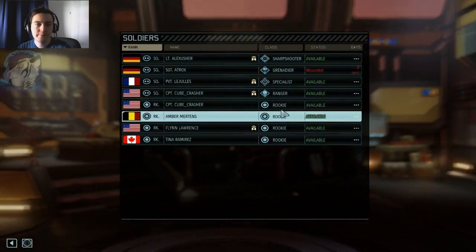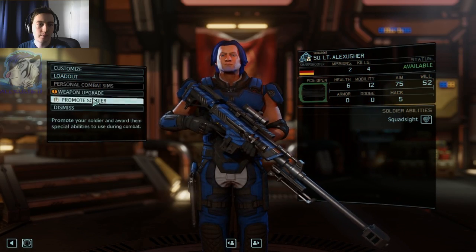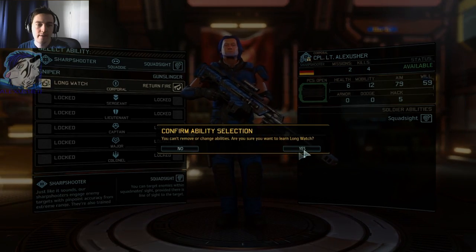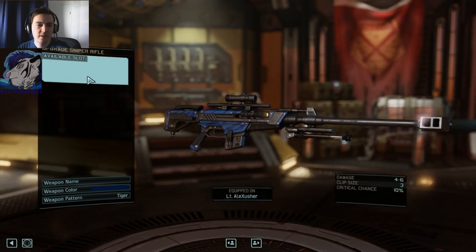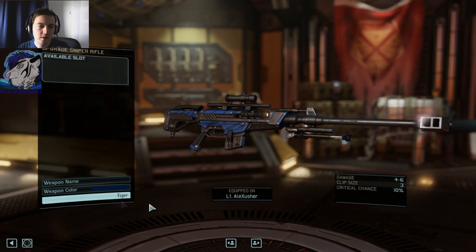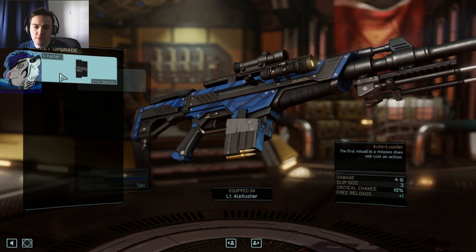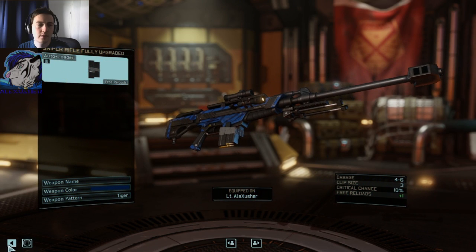We got some promotions at hand. I got a promotion, for example. I can get the Long Watch, which is really not that bad. A weapon upgrade. What do we have here? Weapon name. That's interesting. Autoloader. Free reloads. Okay. I think that's good.